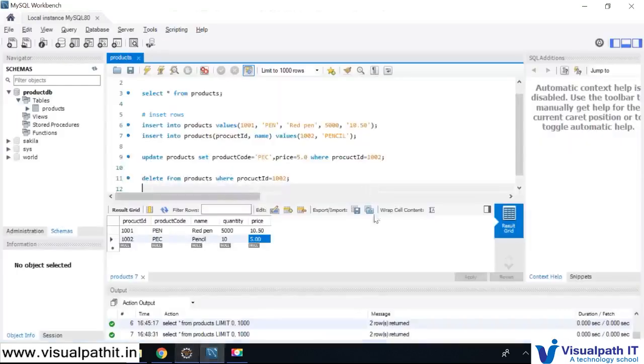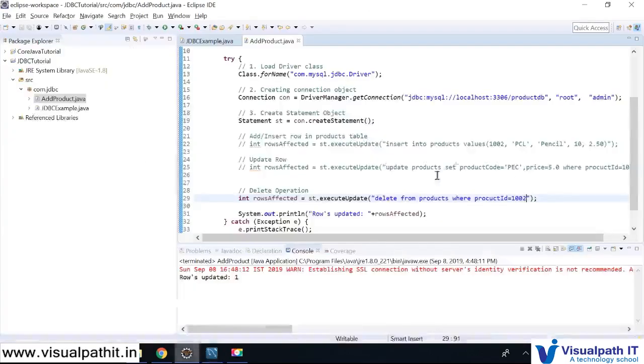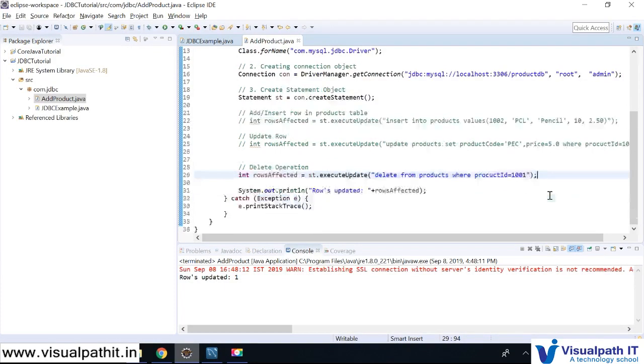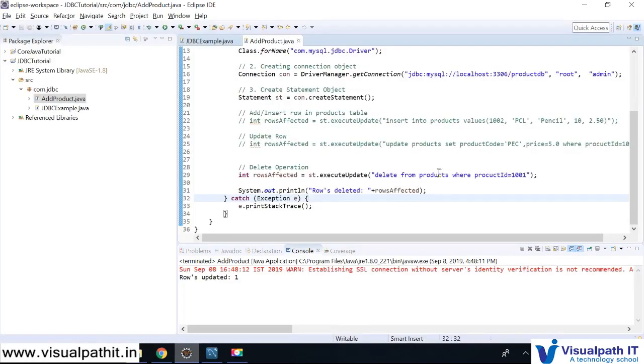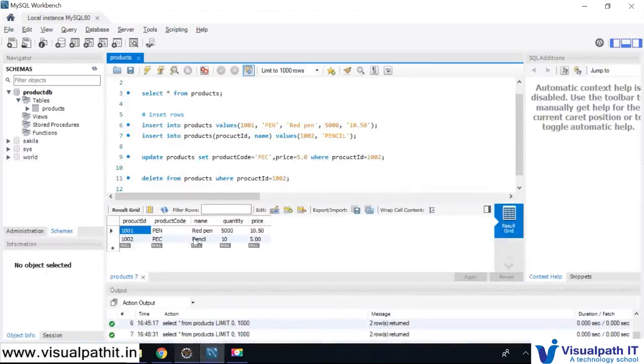Or if you want, you can delete the first one also, there's no issue. Let me delete the first record, and I'm printing rows deleted as the result in the console. So now I'm deleting the first record, which is the pen record.